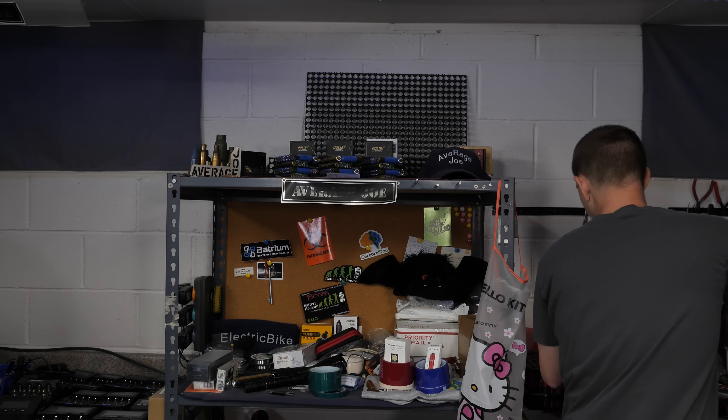One other thing I want to mention: these are not starting batteries for cars, trucks, boats, or anything like that — although that might be a good test. Let me know in the comment section if you want to see me attempt to start vehicles. Really though, these batteries are more for solar backups, RVs, campers, vans, trolling motors on boats — that kind of stuff. Plus they're beginner friendly because you can get the BMS kit and it's super easy to put together. Or if you have your own favorite BMS, you can get the kit with bus bars only.